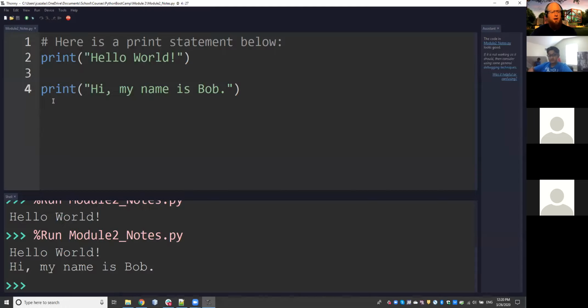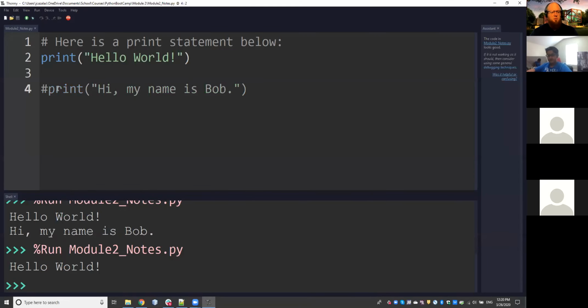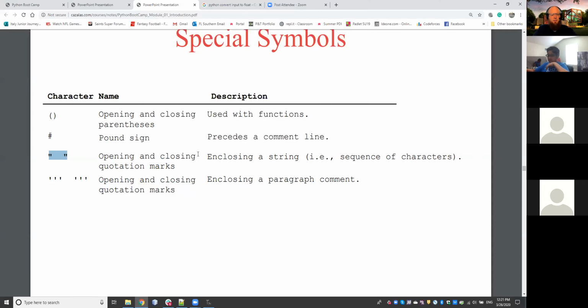It goes before a comment. So here I can turn this into a comment. So now that line will not print, okay? And then the opening and closing of double quotation marks or single quotation marks is to enclose within them a string of text, such as, hi, my name is Bob, or such as, hello world, okay?